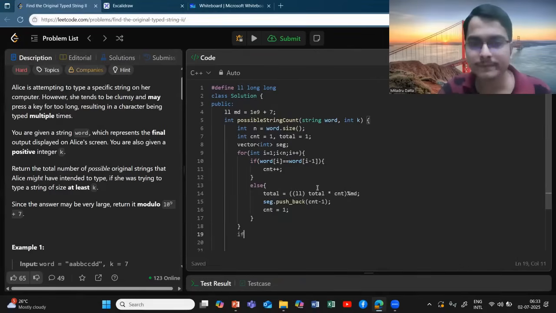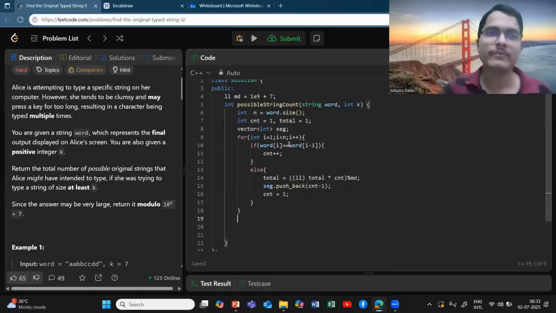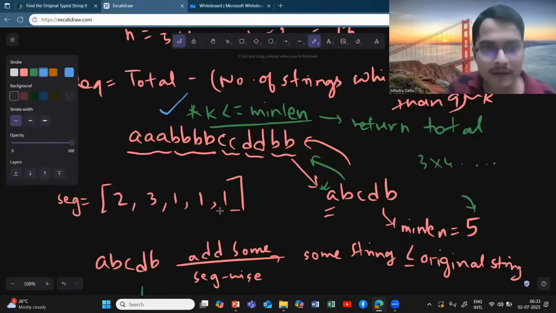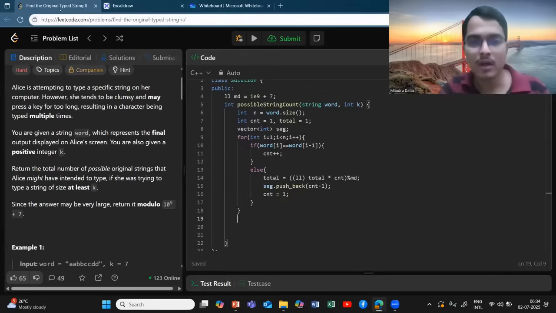Now what you need to do is very simple. After the n, you are not adding back the last element, because after every segment you are adding the segment which was just before it. So after iterating through this, you are in B, and then you add this segment into my segment array. Then again when you are in C, you add this segment. To be precise, you are not adding the last segment. So just add the last segment.